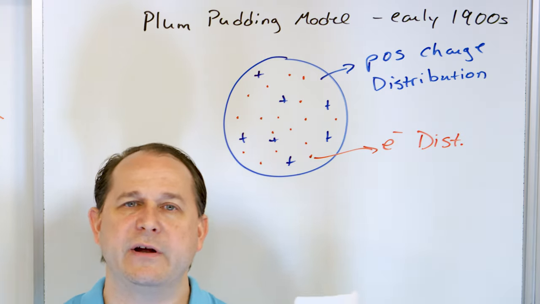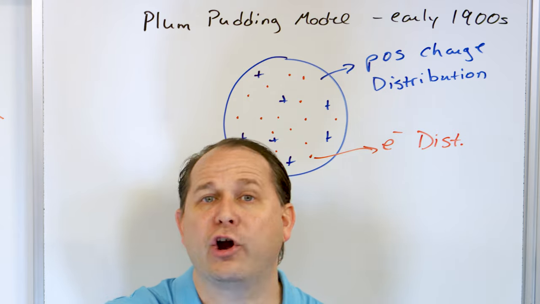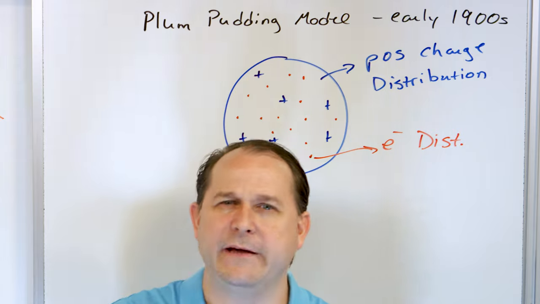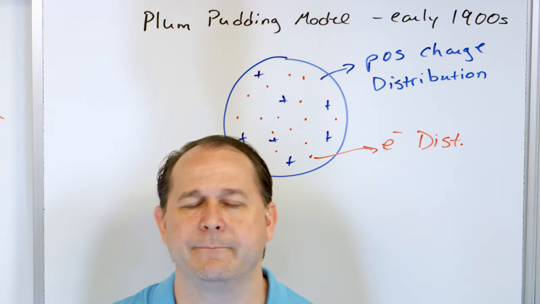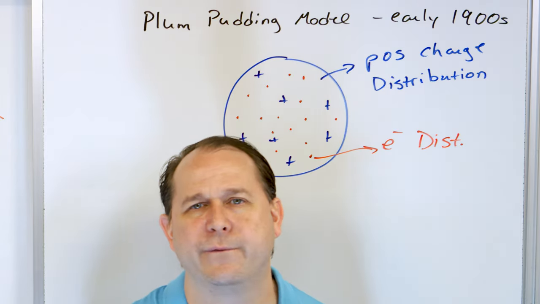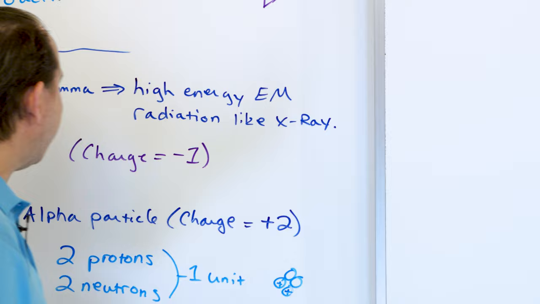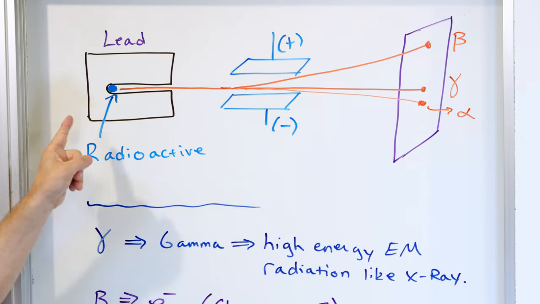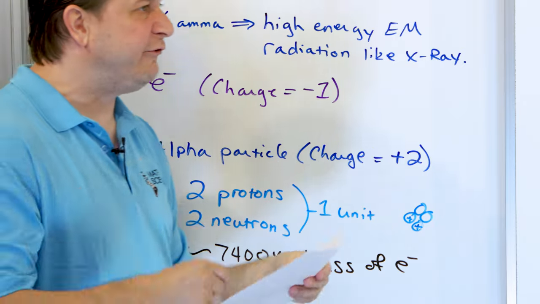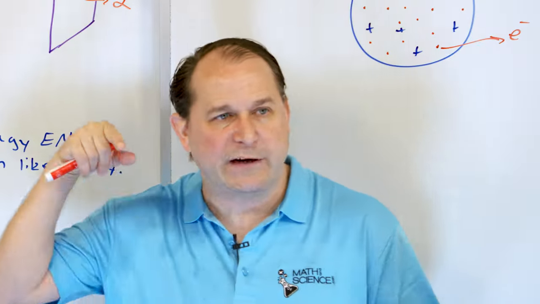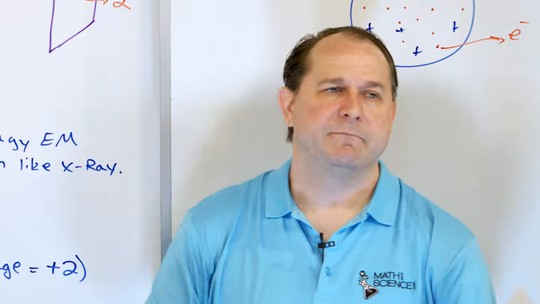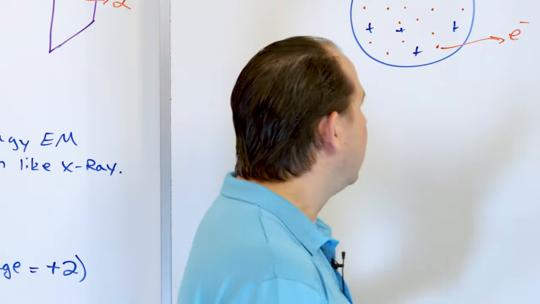Basically what they did is they put atoms as a target. They used gold foil as the target, because gold is a very heavy element and we think there's a lot of mass there. And they started shooting things at the gold foil. Specifically, they shot alpha particles, because we can generate these from radioactive materials, accelerate them and shoot them. It would be like taking a rifle and shooting a block of wood and seeing what happens. Does the wood blow up? Does the wood splinter? Let's do the same thing on a smaller scale.